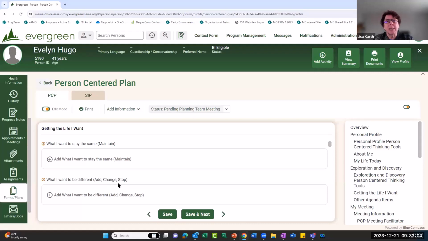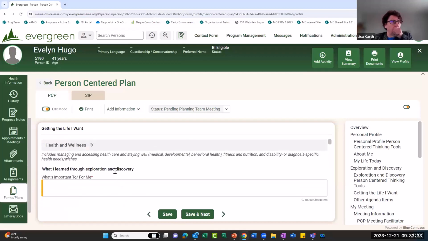Oh my gosh, 16 goals. Don't worry about that. I'm going to show you how to remove goals, because it's quite possible you're only working on a couple. So the fact that 16 are generated does not mean you have to act upon all 16. It does mean that you have to delete what you are not going to act upon.